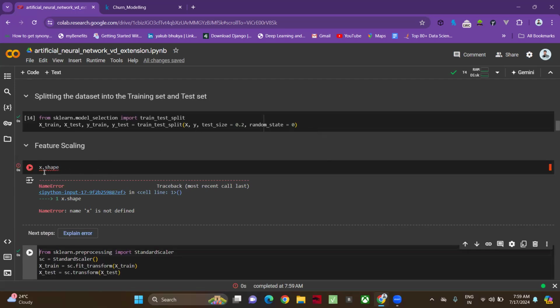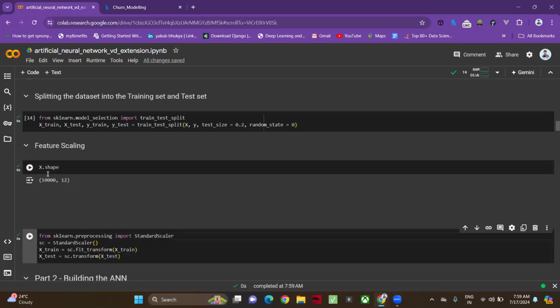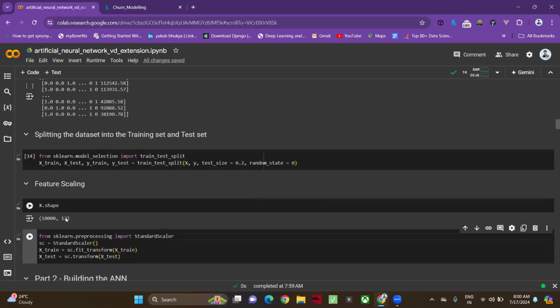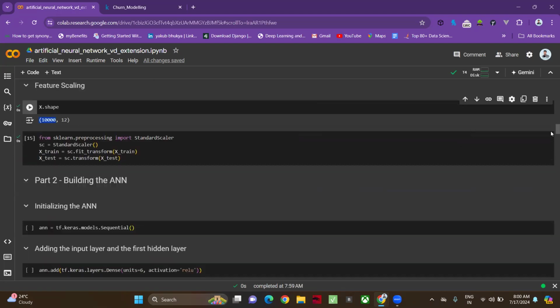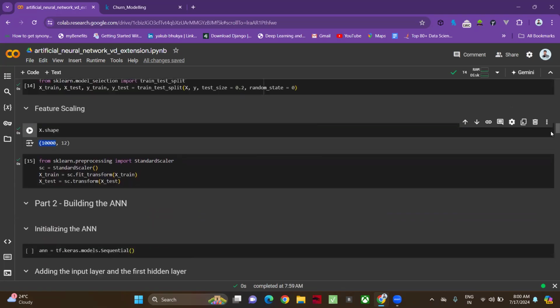X, yeah, capital X, okay. You can see totally we'll be having 12 columns in the data set after pre-processing, doing everything, and we'll be having 10,000 customer records in the data set. Okay, now we scale the data. After scaling the data, we have to build the model.